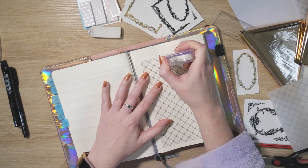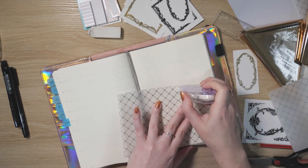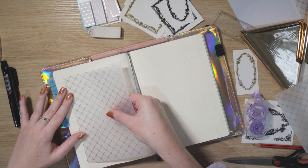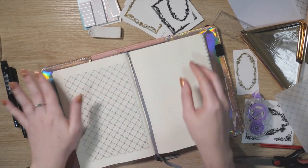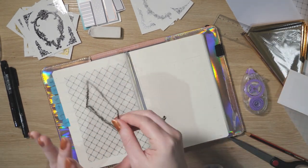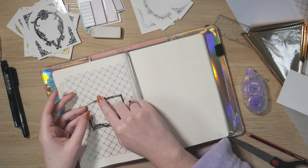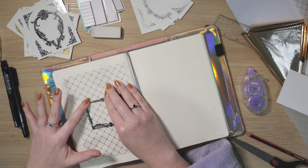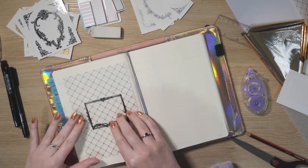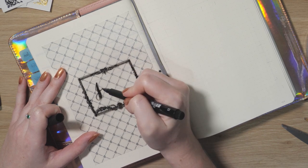Going with a really muted color scheme again — it's still winter here in Australia, actually slightly colder than when I made my June video. The winter solstice has passed, which means the 40-degree summer is on its way back, which is not my favorite thing. I've decided to go with a black frame for the cover page. I wanted one with space in the middle so I could comfortably write my July heading with my black Faber-Castell Pitt brush pen.